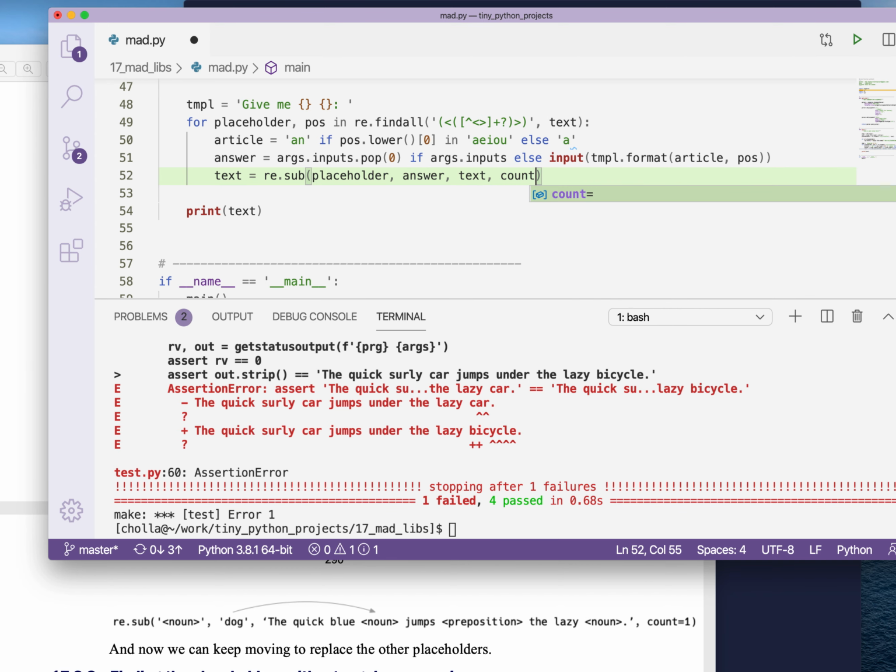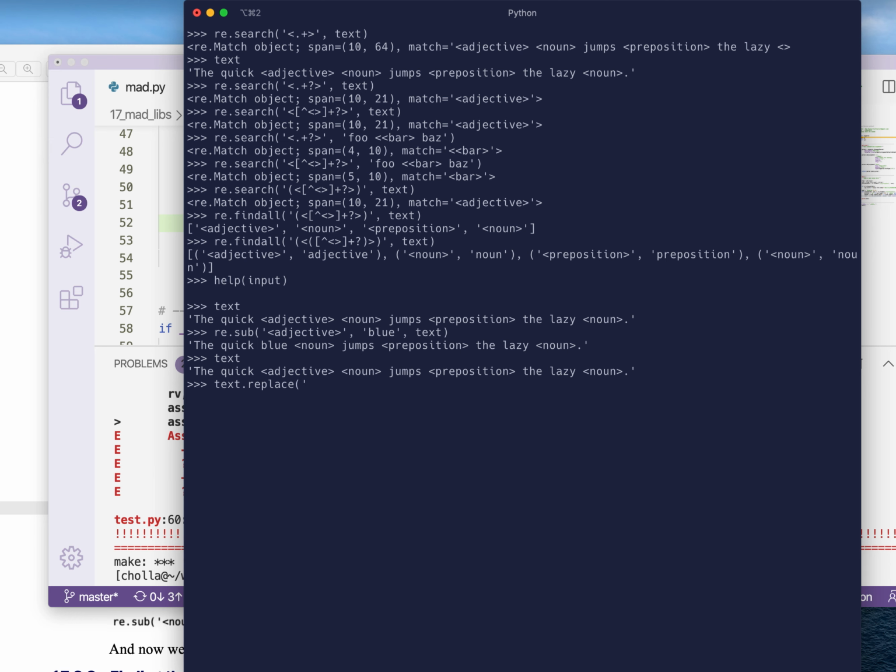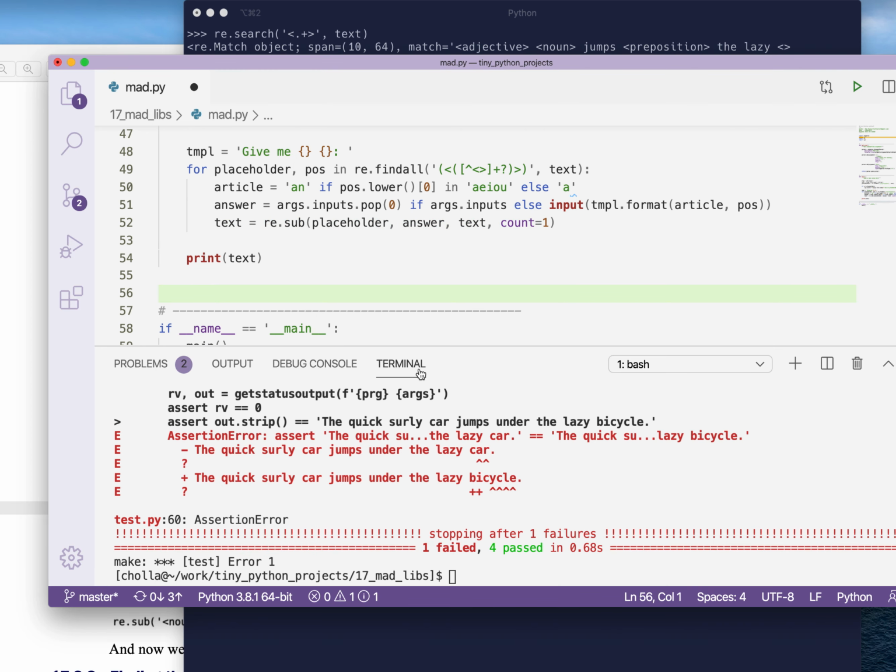This is similar to string replace. If you are in the string module, if you have a string, so if I were to say text, we look at this and I say text.replace. Let's find something that we see a lot. Okay, how about t? If I replace t with x, what we see is that all of the t's in the text get replaced with x, not just the first one. So we see this pattern not just in regular expressions with Python. So something to keep in mind.